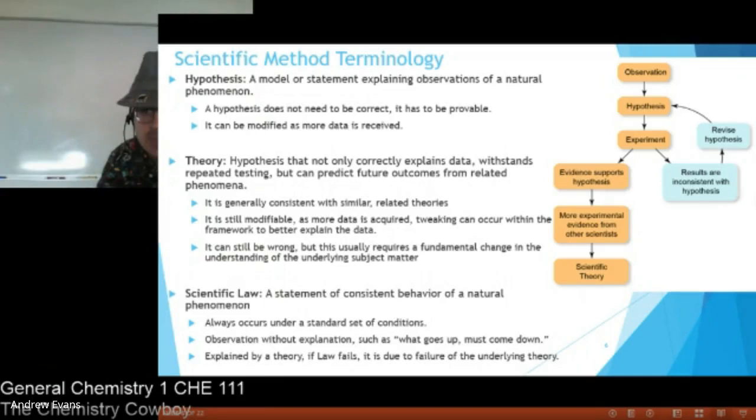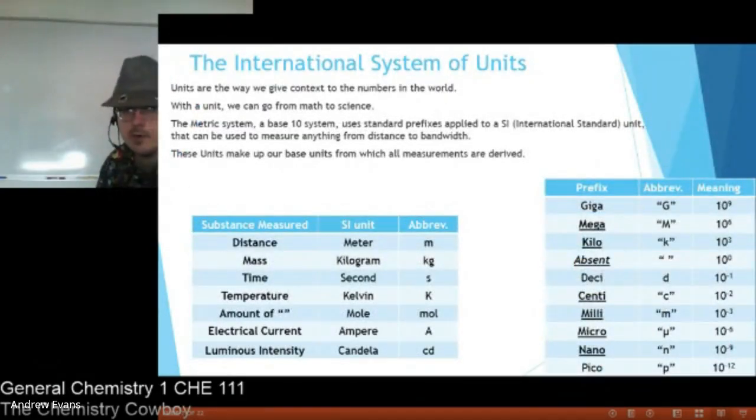So now we're going to start getting into the math portion of this chapter. First thing we need to look at is the international system of units, the SI units. We're going to go through a bunch of SI units, and the metric system is our base. The metric system is a base 10 system that allows us to convert any unit into any other base 10 unit. So it's easier conversion from distance to larger distance. Unlike in the English system, we have 12 inches to a foot, we have 3 feet to a yard, we have 5,280 feet to a mile. All that's not really super convenient.